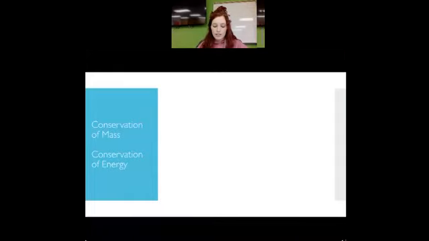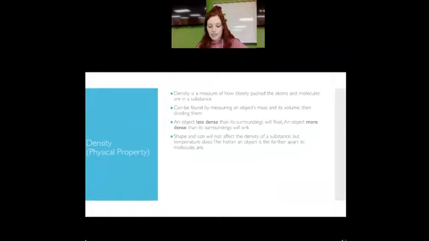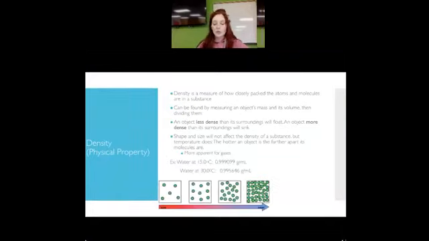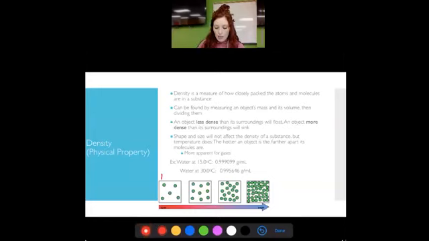If you were tracking the temperature of those substances, as you add energy to something, the molecules are actually going to get a little bit farther apart. So over here, this would be a high temperature. Because you've added energy to those substances, they're moving a lot faster. They're going to spread apart a little bit more. And then at a low temperature, they're going to kind of cling together.